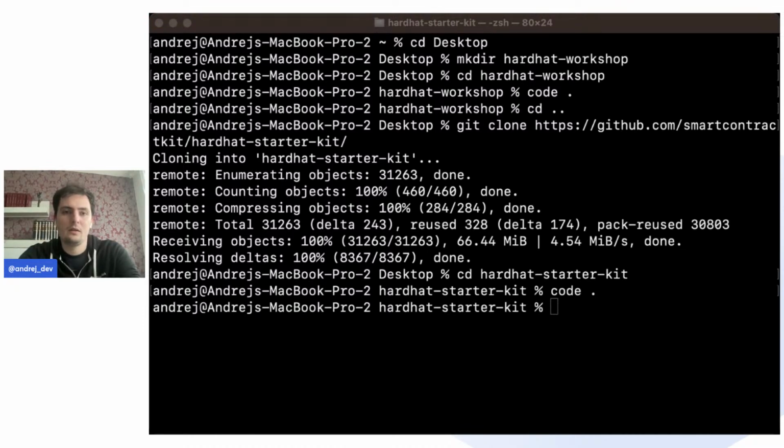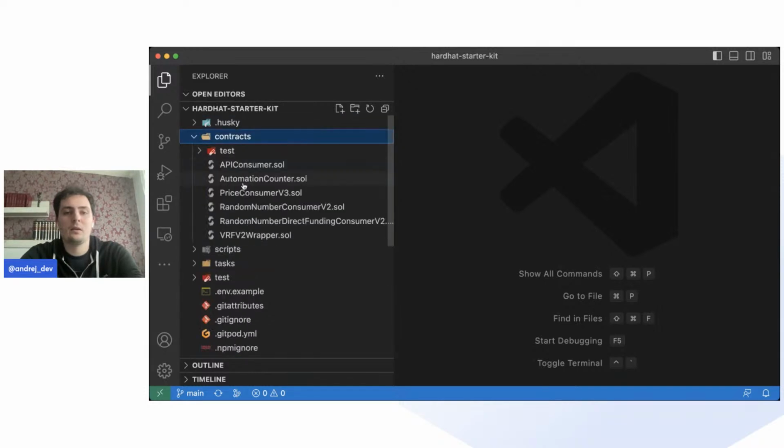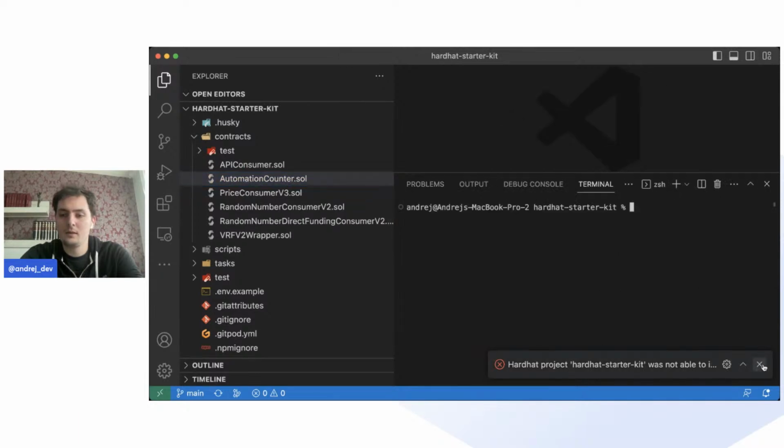Okay, stop sharing this thing. I'll switch between a lot of things. Sorry about that, guys. So this is a welcome screen. So we are now inside Hardhat Starter Kit. Contracts, scripts, tasks, etc. A lot of stuff over there. How to use it? Open a new terminal once again. Hit npm install first. After hitting npm install, you can again write npx hardhat test, compile, etc.